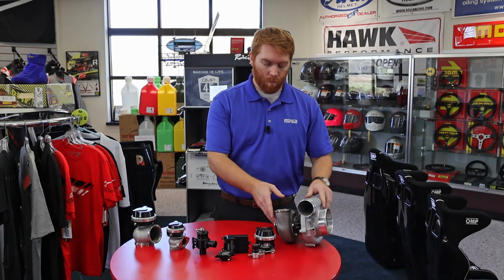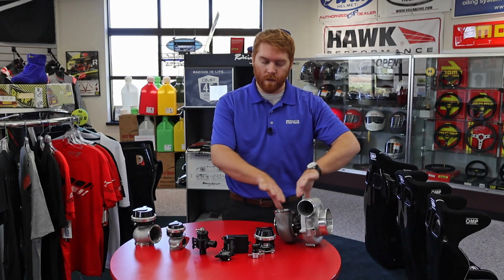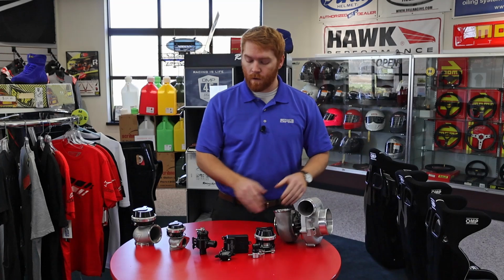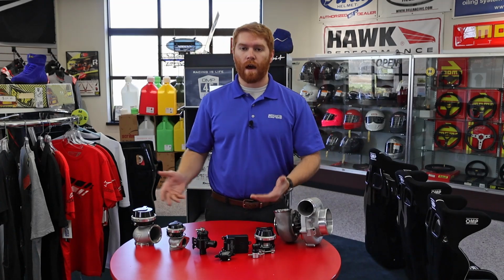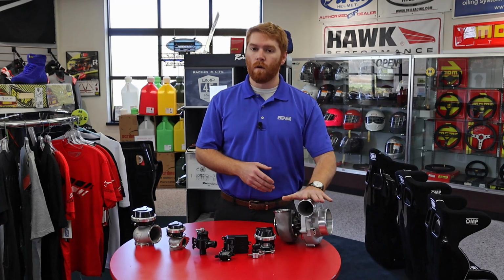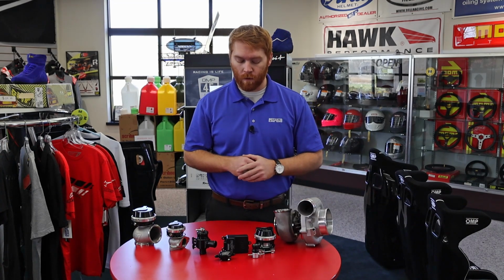Turbos are two sides. So it is one unit, but it's two completely separate sides. There's the hot side and the cold side. We just went over controlling boost on the hot side and making sure that that's all good. Making sure that we have it on the cold side, though, is just as important.